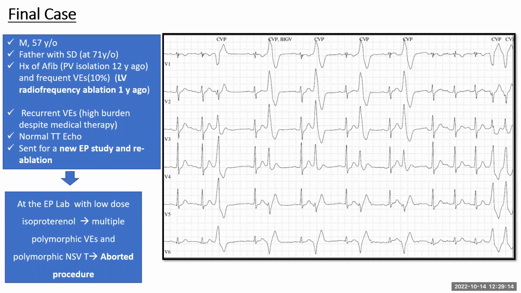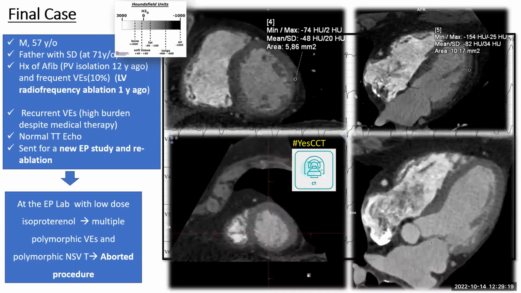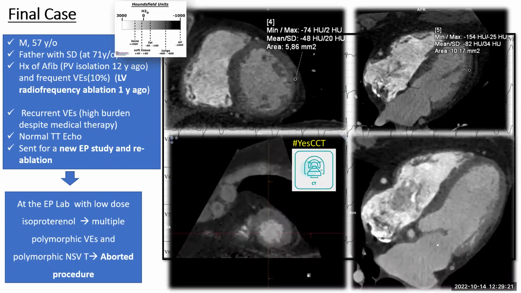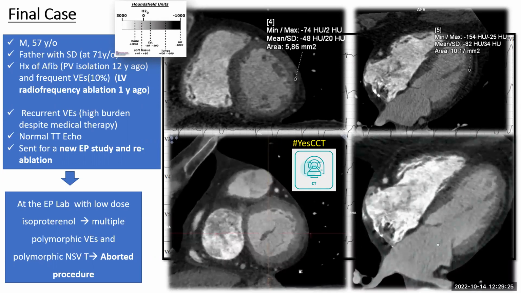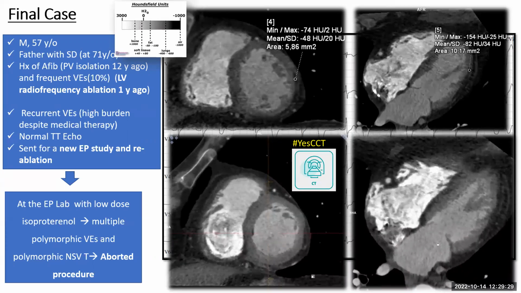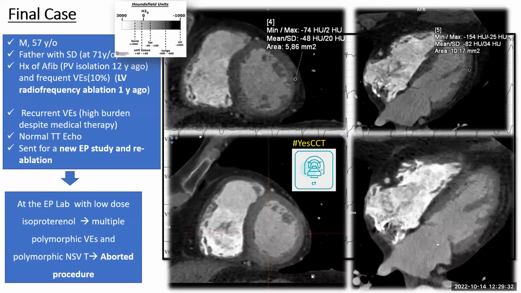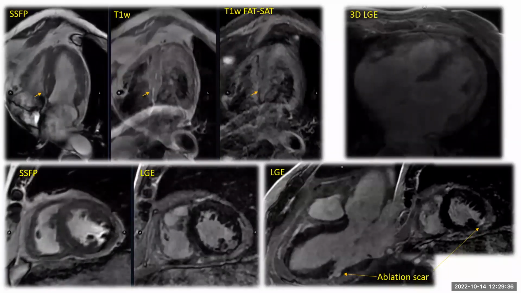The patient underwent CTA that ruled out obstructive coronary disease, but on a closer look at the study, we could see septal and lateral areas of low attenuation within the myocardium, concerning for fat infiltration. You can see there that the Hounsfield units were in the fat range. This was confirmed with CMR.